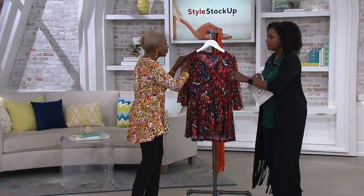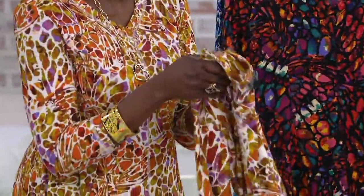Okay, so Como jersey, yes, I discovered it and found it in Italy. What's beautiful about it, I want you to see the bounce of it. This is what I call the Botox of fabric, we should be so lucky. And it's got that 6% spandex. So for the life of the garment, the color will never change. The shape will always stay there for you, which is really great.